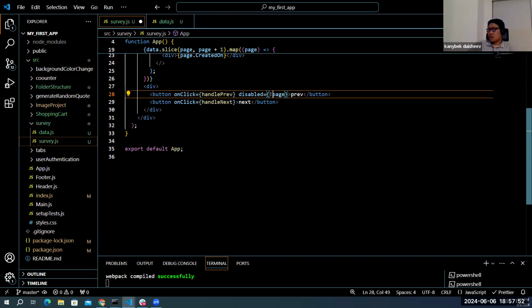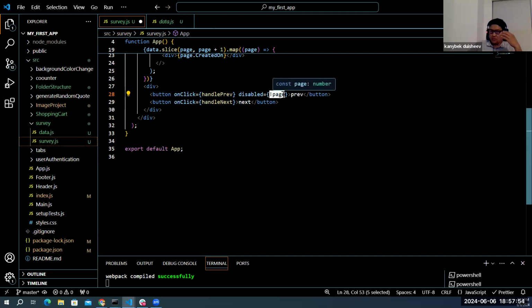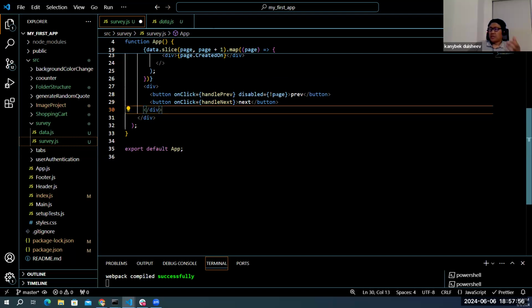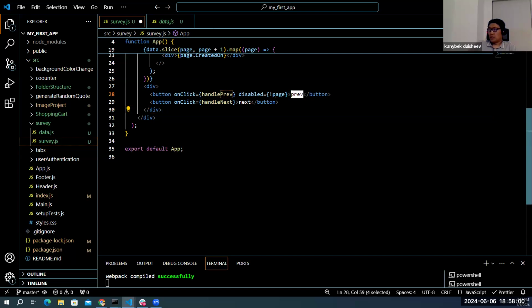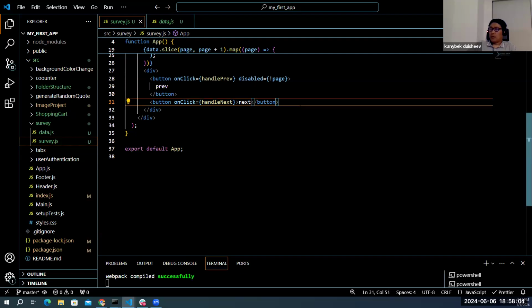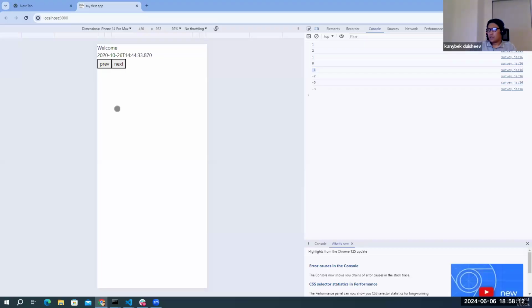Initially, for the very first time, the page is 0, so we can't go to the previous page. That's why we cannot click. And then if you go to the third page and come back to the first page, the page number is equal to 0, so you cannot go back again.